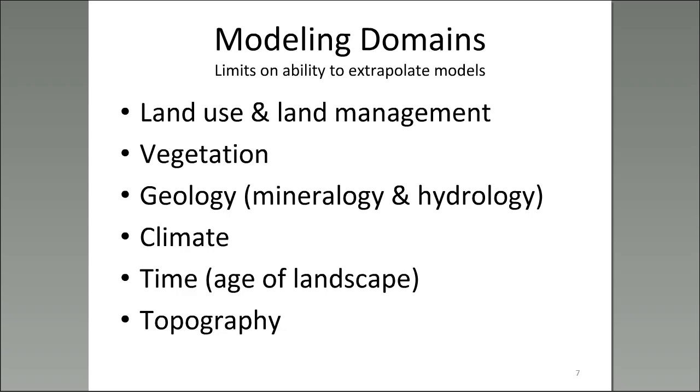When we talk about the modeling, of course, it's important to talk about the modeling domains, which may limit the ability to extrapolate models. An obvious one is land use and land management. In our case, we were looking at croplands only, but there's also vegetation, there's geology, there's climate, there's time domains, and in this talk, I want to focus on topographic domains.